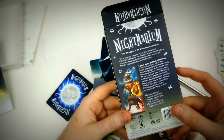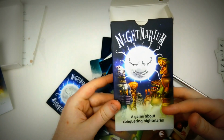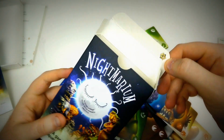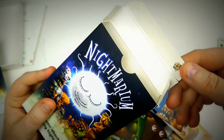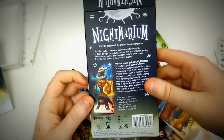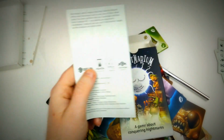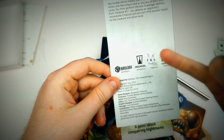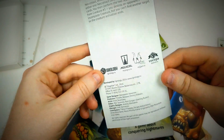Okay, so this is Nightmarium by a lot of different Russian companies I can't pronounce the name of. What's this? Is this your baker number or something? That little sticker over here, 93. No idea what the sticker is, but 93. No idea why. But anyway, Nightmarium by a lot of different Russian companies. I'm just gonna do a shout out again: Igorology, Mosigra, Mglan, and Teshiera.